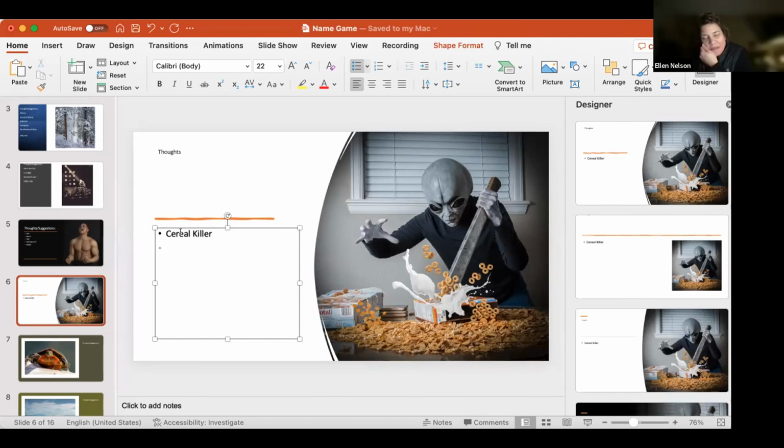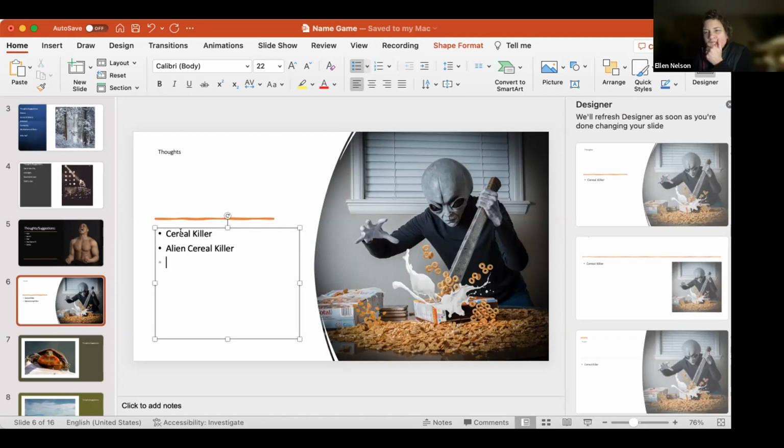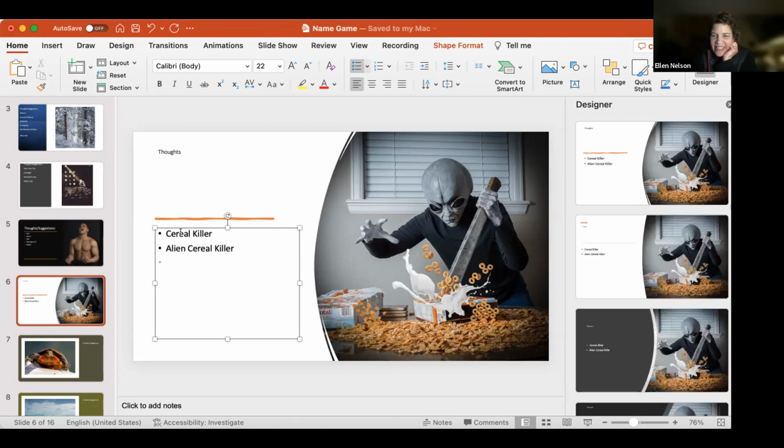I mean, there's got to be something even more. What about just alien serial killer? Sure, that's more descriptive. I think I'm gonna have Peggy name all my photographs in the future. There you go.